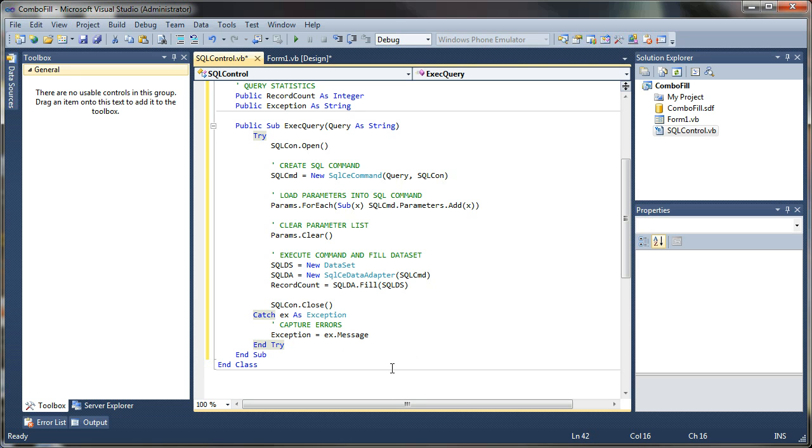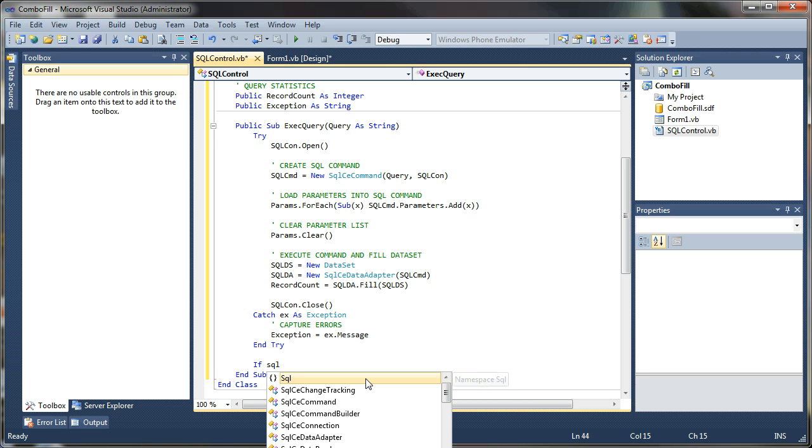Alright, now in the event that there is an error, we need to make certain that the database is closed. If it's running through the try-catch and it's able to execute part of the query, but it encounters an error halfway, it will jump out of this try and go straight down to the exceptions. So it will actually bypass this closure and leave the database open. So after it's done with this whole try-catch, we need to make absolutely certain that the database is closed, otherwise it will hang up future queries.